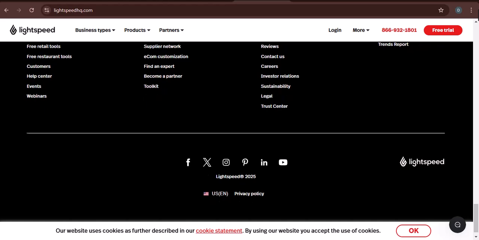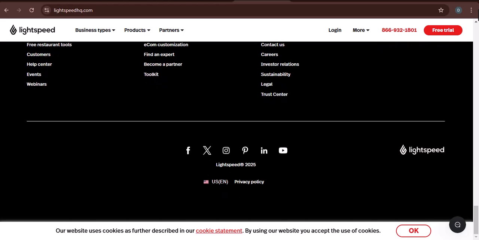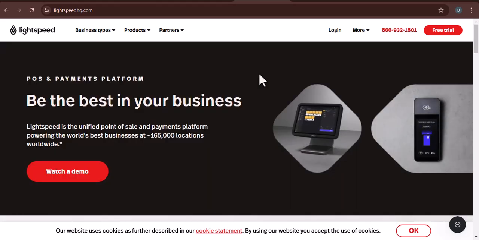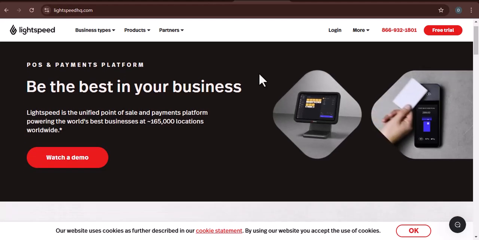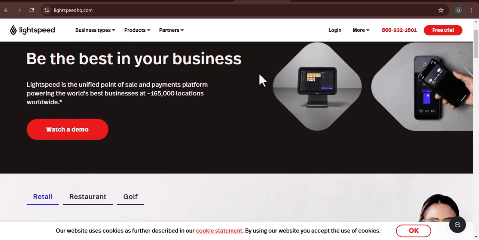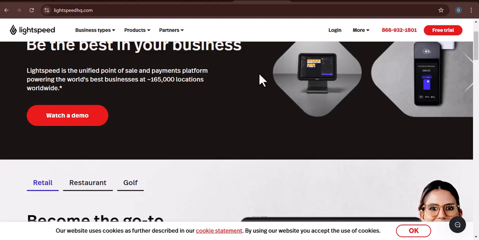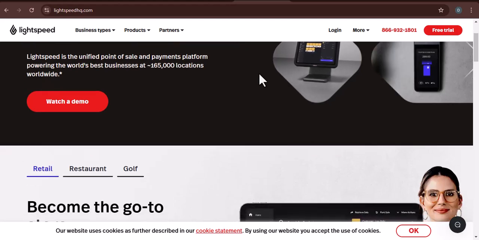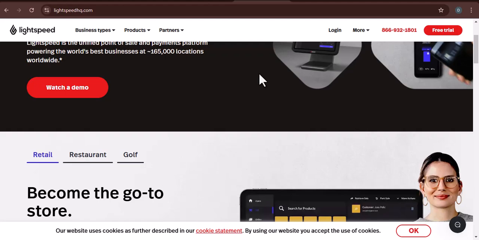It's also worth noting that the mobile landscape is constantly evolving. New devices, operating system updates, and software advancements are released regularly. While there's no guarantee, it's possible that Lightspeed might introduce a dedicated Android app in the future. Keeping an eye on their official announcements and updates is always a good idea.